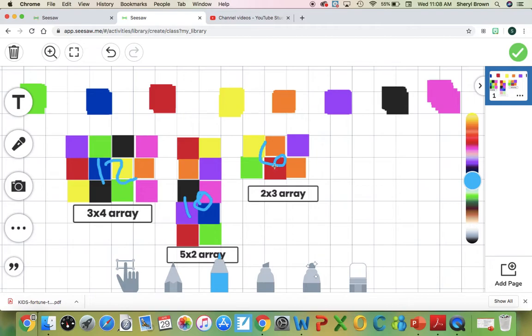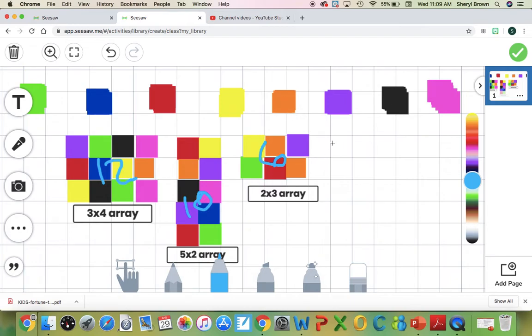All right, so now we're going to get out our lesson worksheet. Okay, so on our lesson worksheet, let's draw a picture of our 2 by 3 array that we just made here. Please draw that on your lesson worksheet. All right, so start in your top right hand corner and make your 2 by 3, 2 rows of 3. Color in your array. And then we are going to label it.